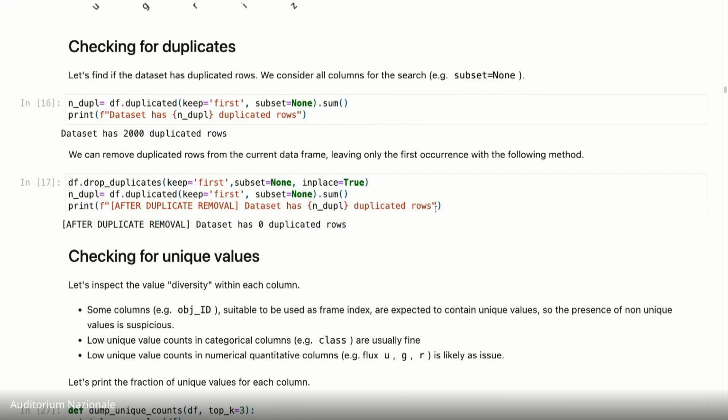Here we look programmatically at duplicated rows. We know I have added duplicated data. The method discovers that there are 2,000 duplicated rows. You can use the method that pandas provides, DataFrame duplicated, and we can remove them, basically keeping the first of the duplicate set. Here we end up with a dataset that has no duplicated rows. Okay, so we have removed possible corrupted data in this dataset.